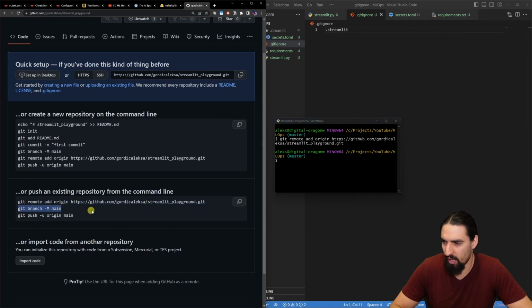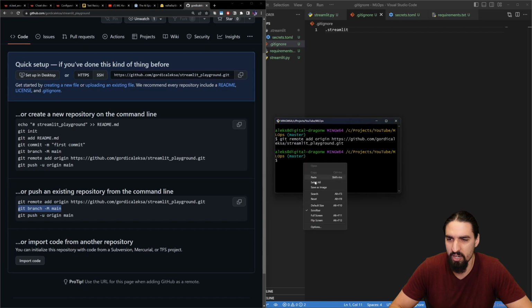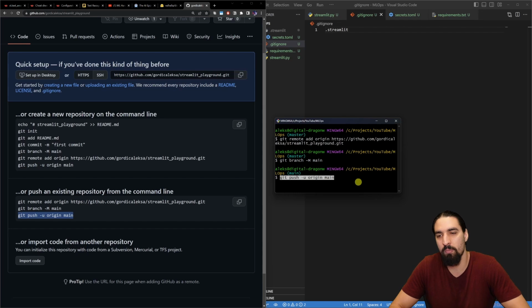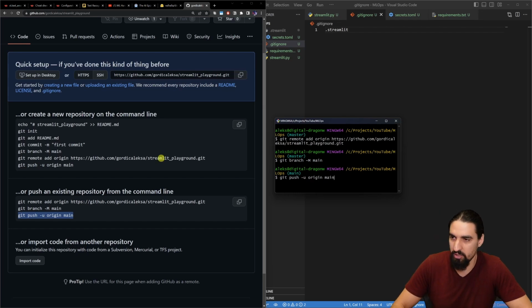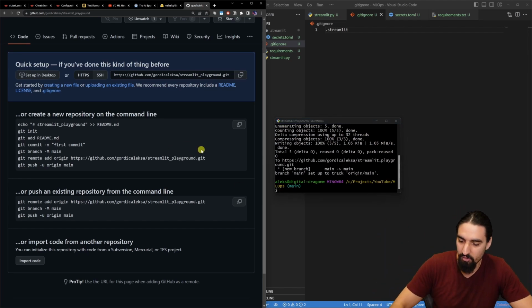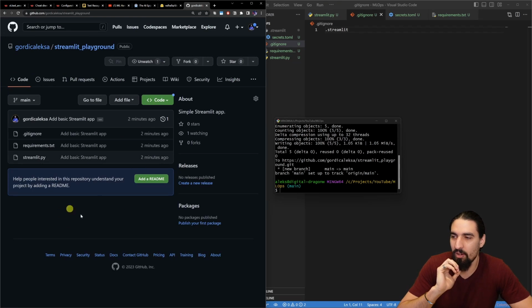Next up, I think this just renames the branch from master to main. And you can see here the name of the branch has changed. Now we can do git push to the origin from our main branch. So we just push to the origin that we defined up there from our main branch. As you can see, if I refresh this, we still have this description. But if I hit enter, we're going to push these changes to this particular repo. And if I hit refresh now, we can see that we have our app right here. As simple as that. Super simple.